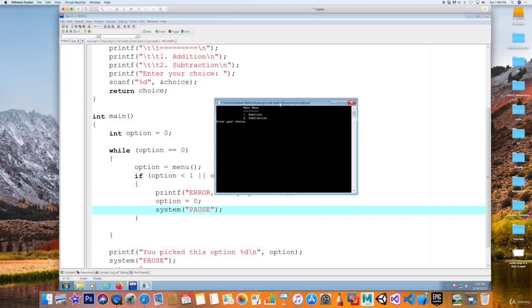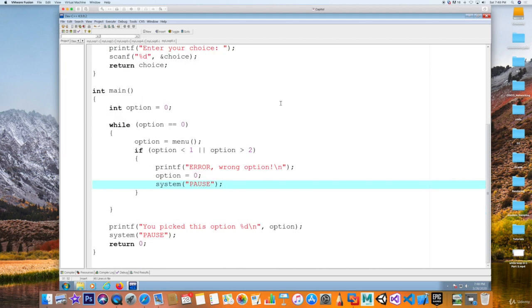And let's pick the wrong thing. So I pick 0. We know that's the wrong thing. Press any key to continue. -1. Same thing. Press any key to continue. But if I pick 1, you picked this option. So notice I don't have the press any key to continue twice, okay? By just moving it in the block where you were testing if you were within a certain range.